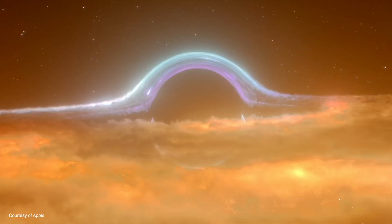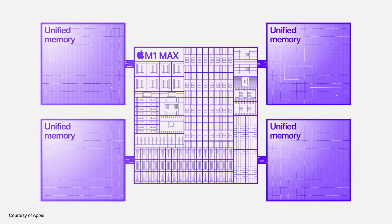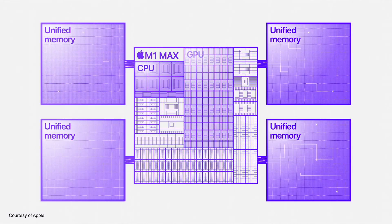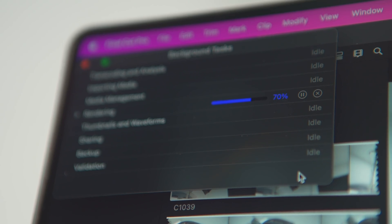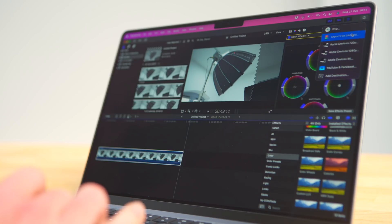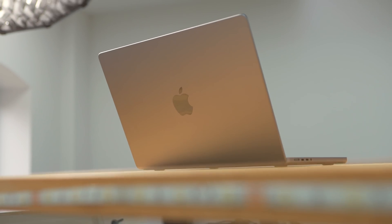I have no idea how unified memory works, but I know that Apple has essentially removed all of the bottlenecks, junctions, and pointless journeys that used to be encountered when data made its way through your Mac. If we were still living in Intel land and that was still the case, then that comment I mentioned at the start of this video would completely have merit. In that world, 8GB of RAM would not make sense for most people today — no matter what you were doing, you'd end up running out of memory, the machine wouldn't last as long as you'd want it to, and it wouldn't have a huge amount of resale value further down the line. But we're not living in Intel land anymore.